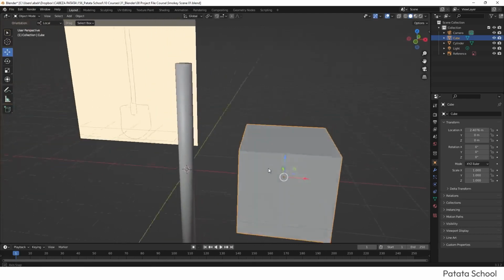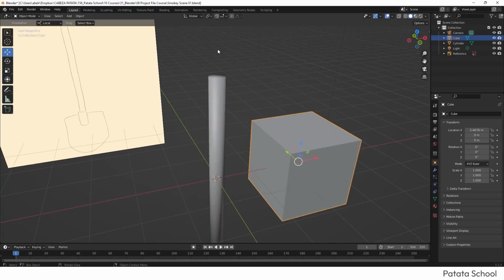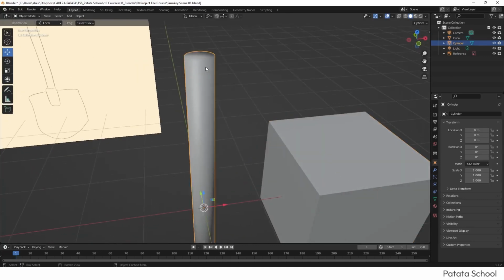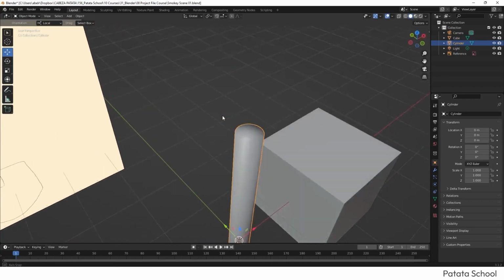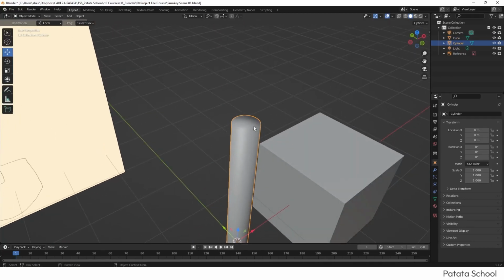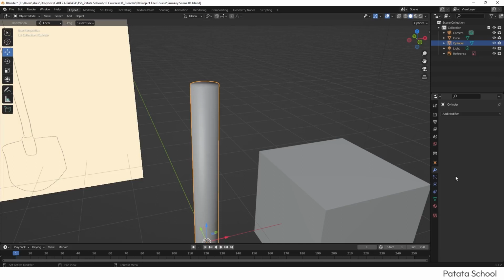So no worries if you are not understanding how something is working or you don't like how it's working. And you see that you have the same problem here now with my cylinder on the top level. You see that now because of the shade smooth, this top is looking very weird. Smoothed out. So we're going to be able to apply effectors to that. I don't know if they're called effectors. Sometimes I'm going to use names that are more coming from Cinema 4D. Actually, they are called modifiers.